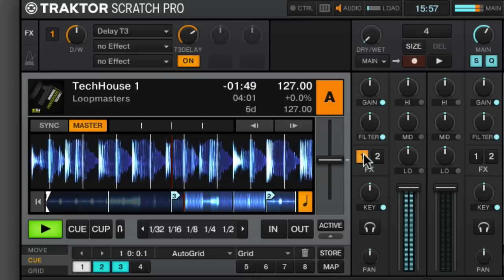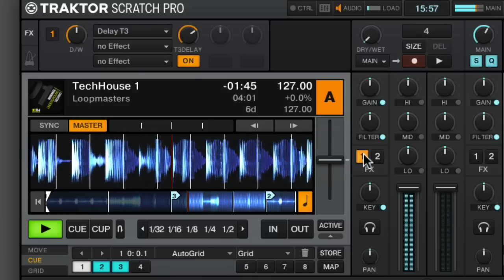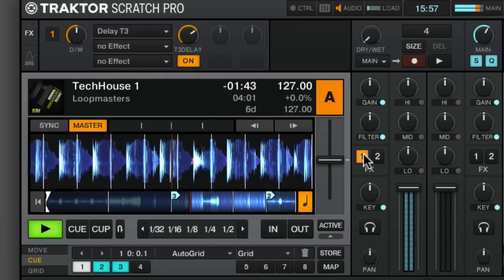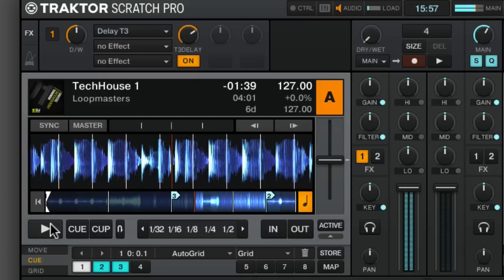Okay, so can you hear how we're hearing that echoey delayed effect laid over the top of the track? There's actually quite a lot going on there at the moment, but have a listen to what happens when I stop the deck. Yeah, that's cool, and that's the effect that we're going to use to sign off our mix by engaging the effect just a short while before the outgoing track comes to an end.